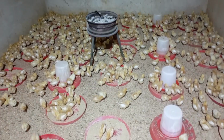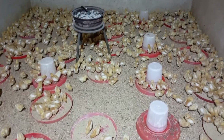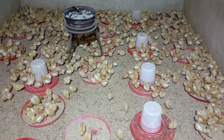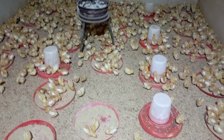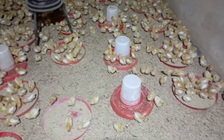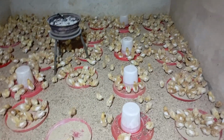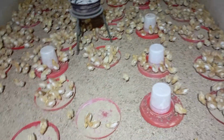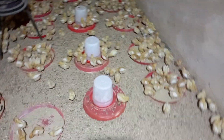You can see that the chicks, the pullets, sorry, they run up and down. Yes, that's their life. That's why we always say let them have feed everywhere. When they run to this end, there is feed. When they run to the other end, there is feed. There is water. For now, their eating capacity has kind of increased. They are still not drinking much, about 13 to 15 liters of water in a day. They eat more than they drink.